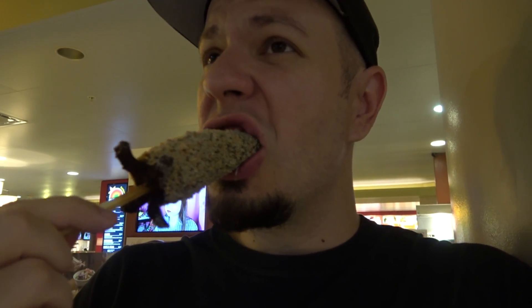Oh, so good! Squid ink mozzarella dog dipped in sugar — super surprising. It's delicious. It smells terrible, that's probably the little squid appendages coming out the bottom, but right in there is mozzarella cheese. This is so good. And if the questionable item is good, that means their regular items have got to be absolutely amazing.